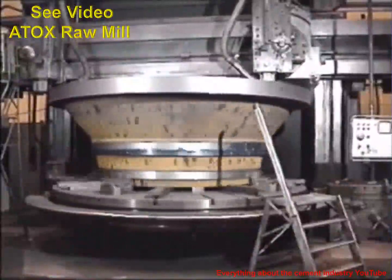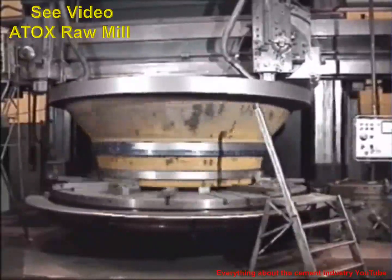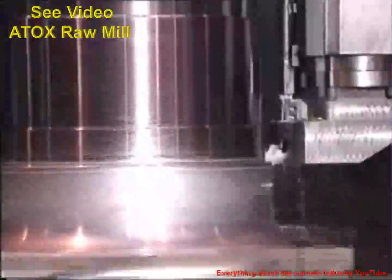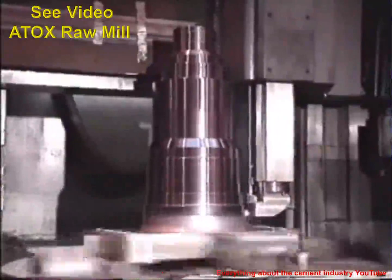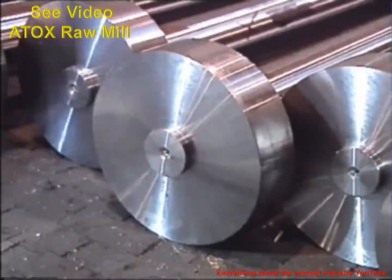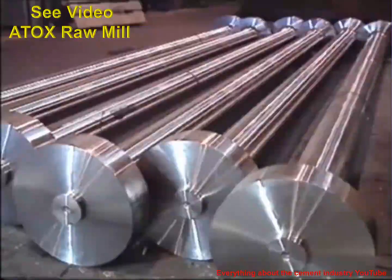The grinding table is of nodular cast iron. Its rigid design and precise machining ensure perfect support for the wear segments. Precision machining is, of course, also essential for the hot-forged roller shafts. The tension rods, also hot-forged and made from a special high-strength alloy steel, are one of the key features of the ATOX mill. They apply a downward load on the rollers, thereby providing the grinding force.